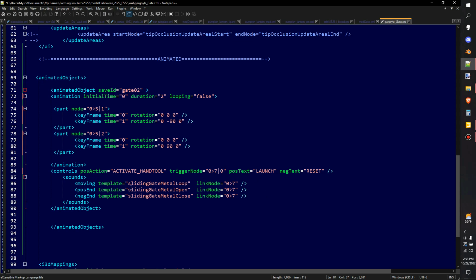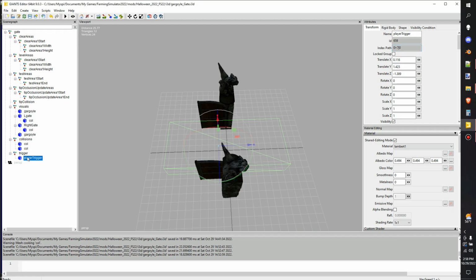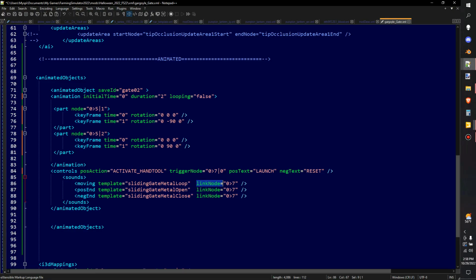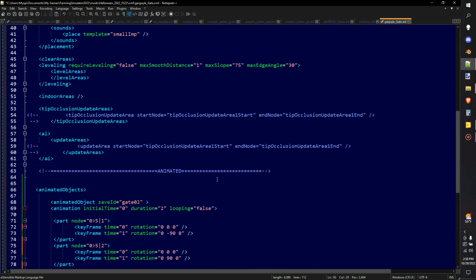And next we have our sounds. We're going to end up changing some templates around, but to get it going, we do need to change this link node because this is where the sound is going to originate from. And you can, for the most part, pick anywhere. So like if we wanted to pick this transform group right in the center here, we could just pick 06 and it would put it at that sound right there. But because we have our trigger node at 7, let's just do the 7 one. That is fully animated now.